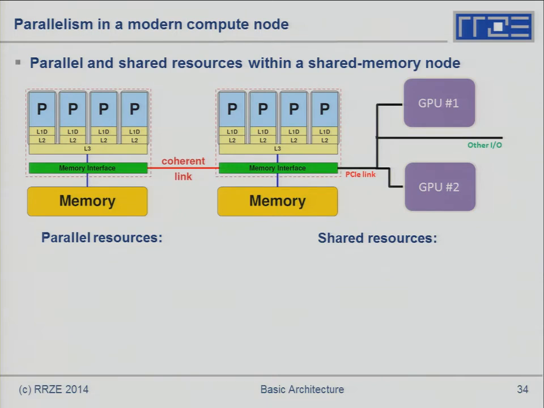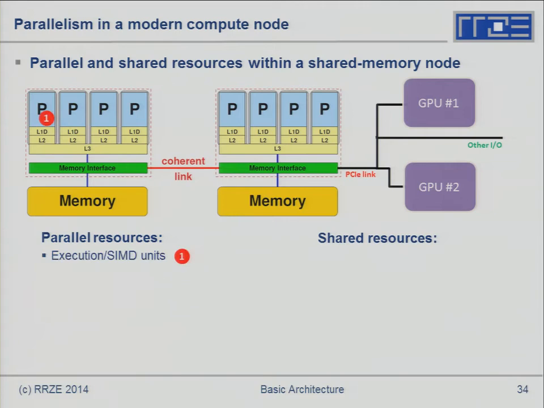And we have probably some GPUs connected via PCI Express, and we have other I/O resources like disks and so on. Okay, so in such a setup, in such a typical compute node, we have different types of resources. And they can be categorized into parallel resources, resources which are easy to scale or cheap to scale. So resources which can be augmented or improved more or less easily, for example, by putting the transistors to use that Moore's law gives us. And there are other resources which are shared, which are potential bottlenecks, not so easy to scale or very expensive to scale if you want to improve them.